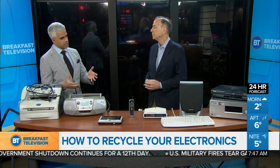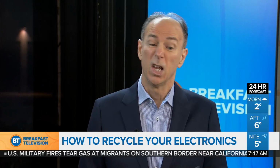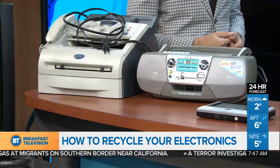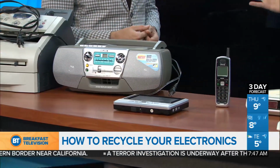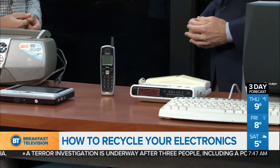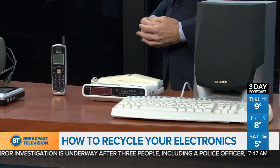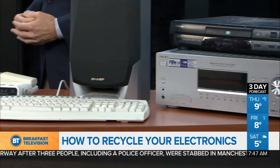What's changed over the years? Are a lot of people using these depots now, and are we seeing a different amount of material ending up in the landfills? Yeah, if you go back 10 years or more before our program, a lot of this stuff did wind up in landfill. A lot of it was shipped overseas. You've seen the 60 Minutes videos of the little kid smelting lead with a Bunsen burner in some foreign country. That really doesn't happen that much anymore. People do a good job in British Columbia. Most of this material comes back to us and actually gets recycled, the metals and the plastics put back into the supply chain.